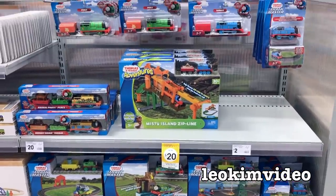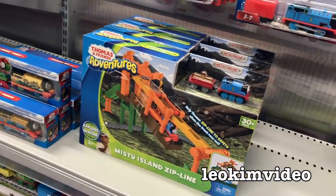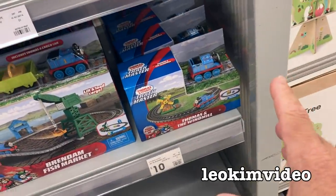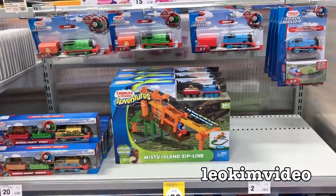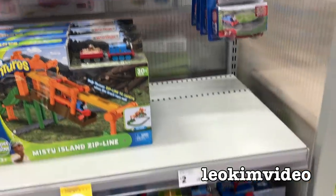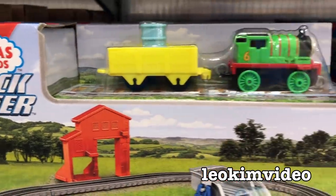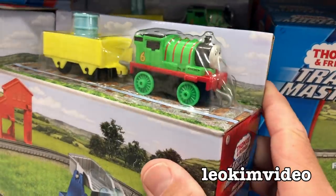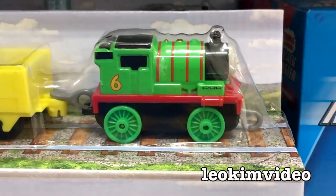I'm back at my favourite retailer. I'm looking at the Thomas stock after the most dismal empty shelving I ever saw in my whole life, and there is new stock on the shelves, which is really good to report. Of course, there are things that have been here sort of forever, but it's actually nice to see some new things. The things that I was warned about are actually starting to come true. Thomas Adventures, apart from that set there, and Thomas Wood — that used to all be here — is totally missing. What we've basically got left is only what we're classing as Thomas Trackmaster. Looking at this Trackmaster set here, this isn't the Trackmaster that I recognise. Looking at the Percy there, that's nothing like a Trackmaster Percy — it looks like some sort of push-along variation between Thomas Adventures and Trackmaster. It looks a little tad weird.